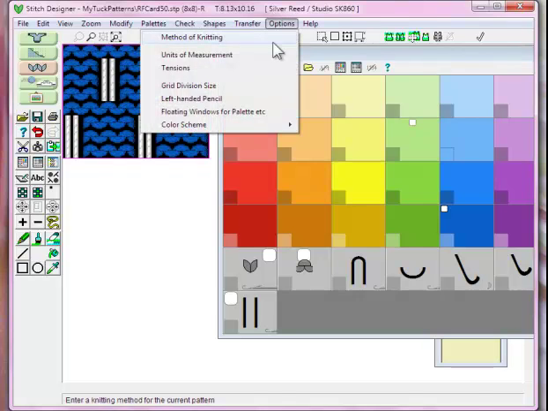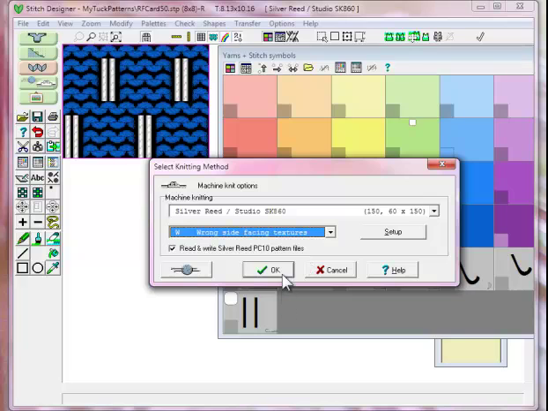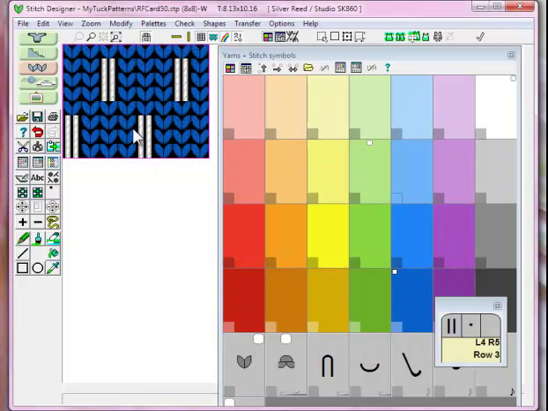If we change it back to the wrong side facing texture, you'll notice that we have the knit side with a tuck stitch.